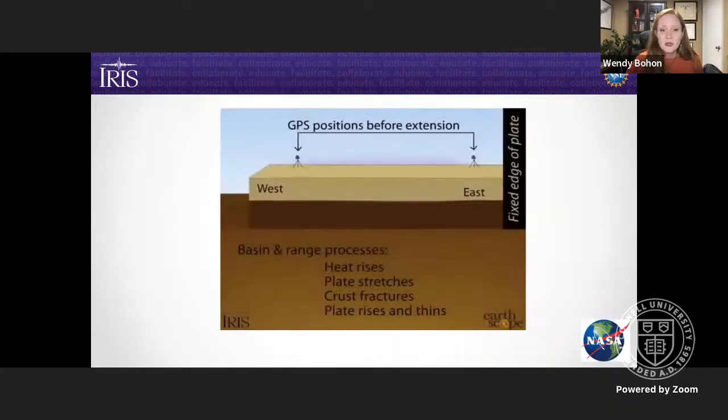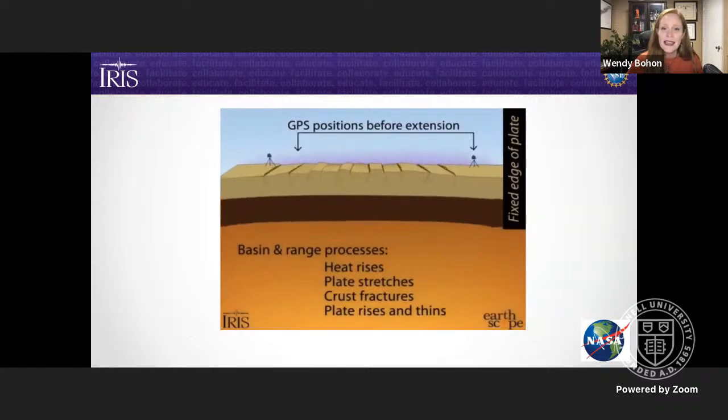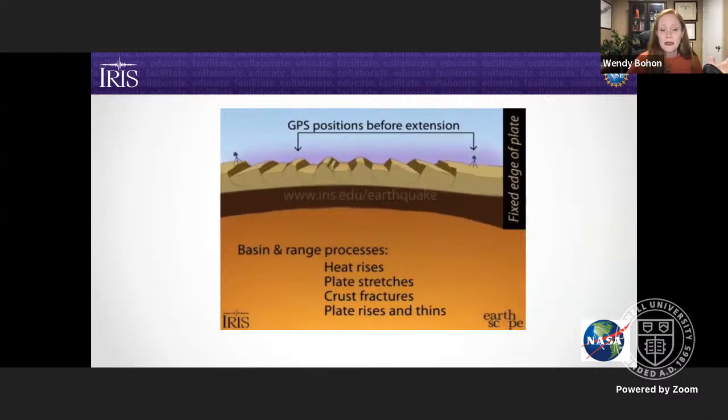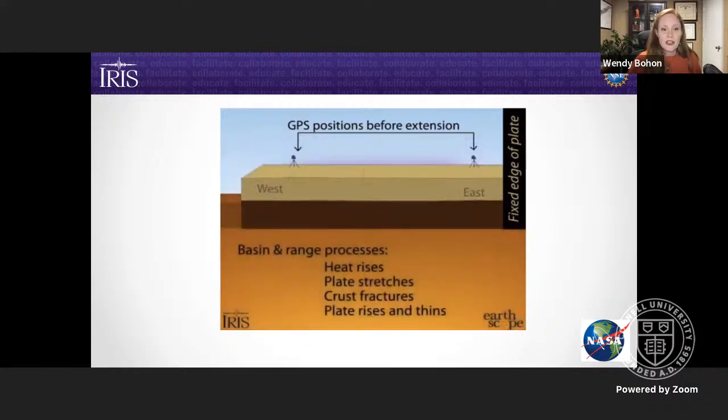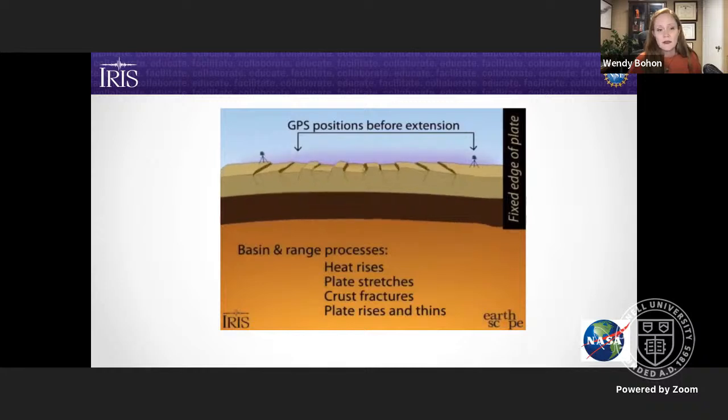Well, we have these 2 GPS positions that are near each other, and one of them starts to move in relation to the other one. Something has to be happening in between them, right? In this particular case, the ground is expanding. This is what's happening in the Basin and Range. And so you get these normal faults that are causing some blocks to drop down. So we know where faults are, partially because we know the motions of GPS instruments. You can watch that again really quickly. These are all available on the IRIS website for download.